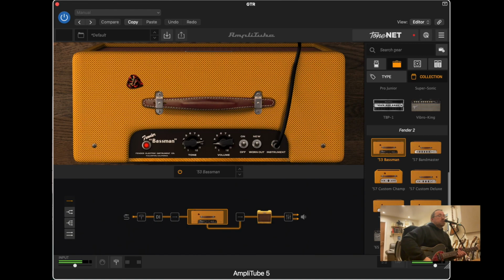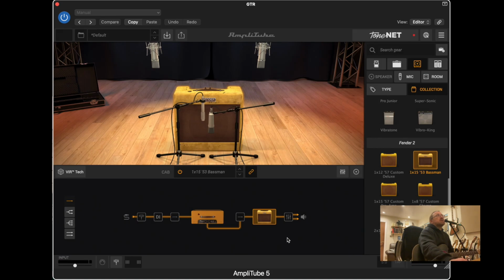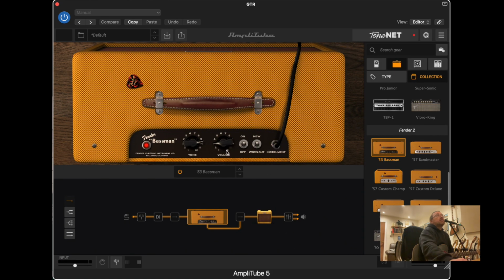Let's go to this Bassman. This is one of my go-tos when I'm doing any production. I just love it. All right, so it's very clean there. You can get the same arpeggios with this. But it's just beautiful. It's just creamy. I think it's a 15-inch speaker, so it's just amazing, beautiful.